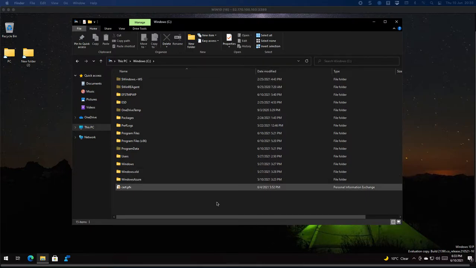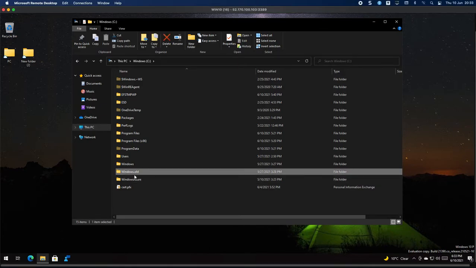Now, windows.old contains the previous operating system with all its files, etc., and that generally chews up quite a bit of space. So, just wanted to show you today that if you did go down that avenue and you are running out of space, just go check the windows.old if you have one, delete it, and you should get back 15, 20 plus gigs of space.